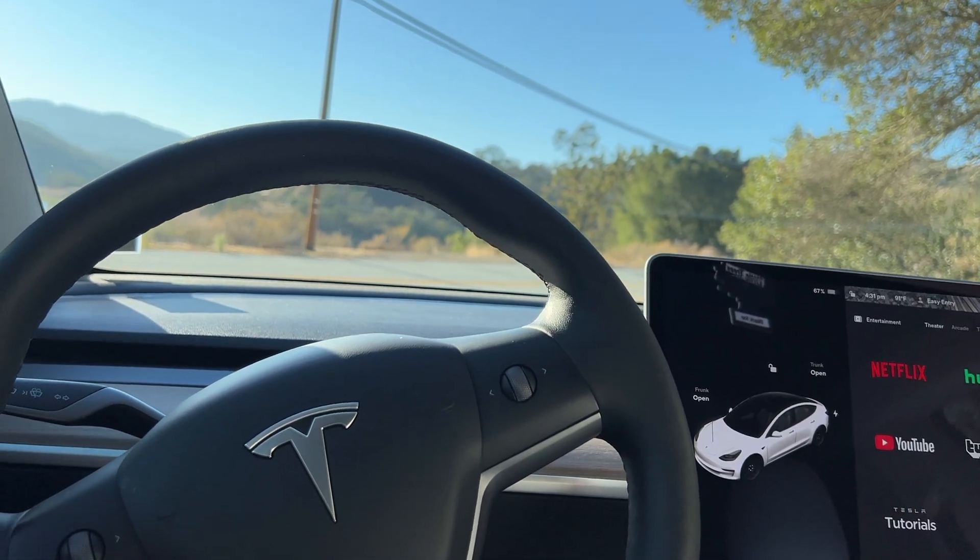Do I recommend a Tesla Model 3? Yes, absolutely. I think it's way better than a C-Class Mercedes or an Audi A4. I actually had an Audi A5 as a loaner and it felt so slow after getting out of this car. This car will change your perspective on other cars. With ownership, I've had two thoughts: either sell it after a year — and I'm kind of at that point but don't really want to — or get rid of it after 50,000 miles when more warranties expire, because this car goes into service at least once a month.